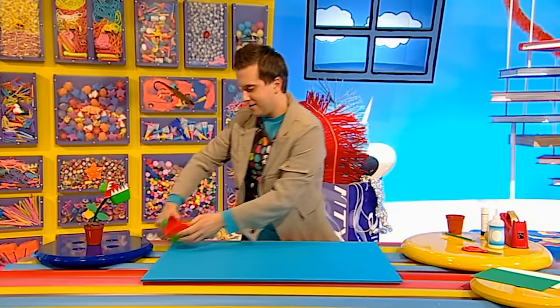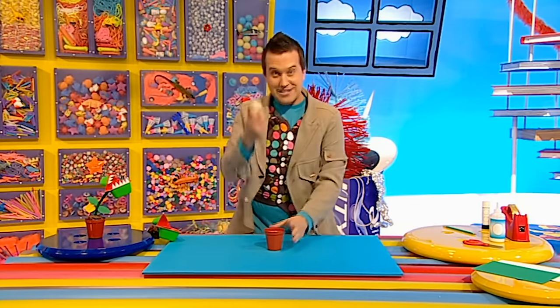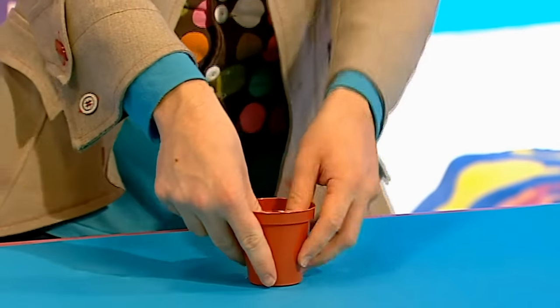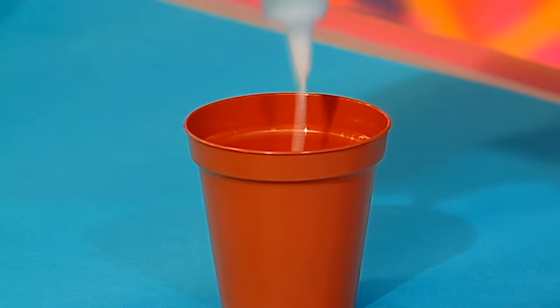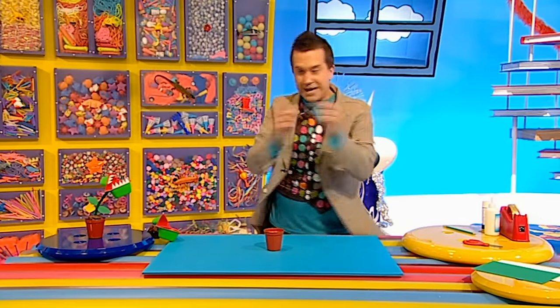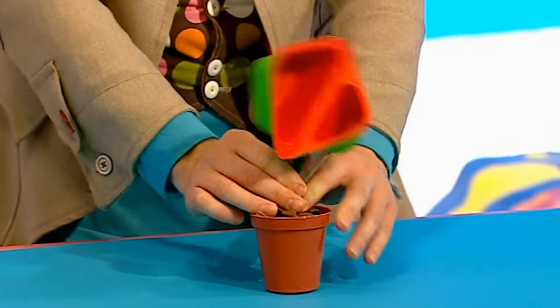Right, I'm just going to pop it down for a little while now because we need to get a little plant pot like that and a ball of modelling clay. Now, if you haven't got modelling clay, don't worry, you could use a pebble because this is going to go in the plant pot and weigh it down so our plant doesn't topple over. Let's get some gloopy glue and put in a good dollop. Now we can bring back our plant and push it into the plant pot. Very nice. It's starting to take shape.